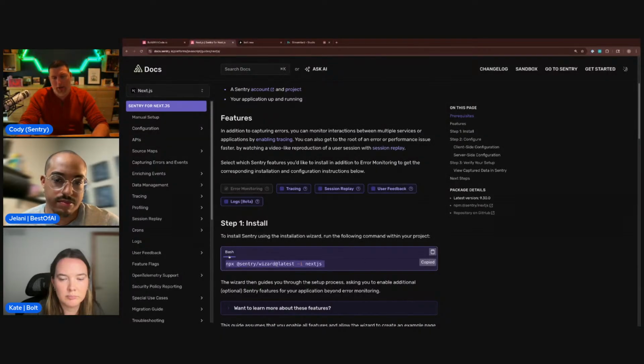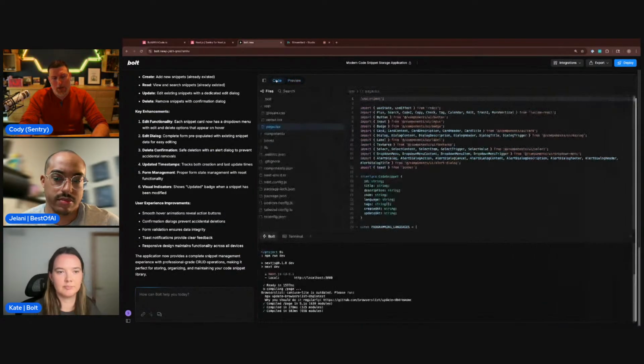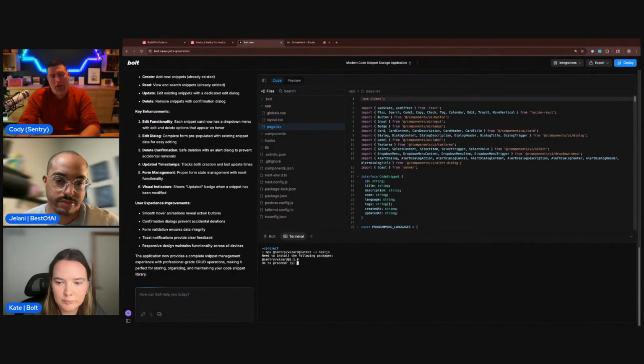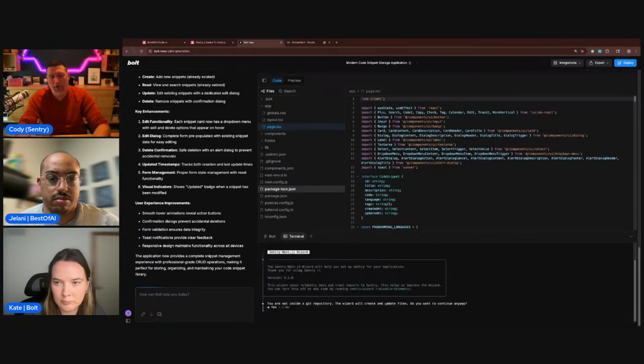So I'm going to copy this text down here, this install step, and I'm going to come into the code tab, and I'm going to hit this terminal option down here on the bottom. From here, I'm going to paste that in, and I'm going to go ahead and run it. And this is going to guide me through the Sentry setup. And it's going to integrate it totally inside of this project with all the files that it needs to copy, all the context. And it's even going to go in and wire it up to a project for me inside of Sentry.